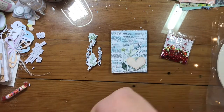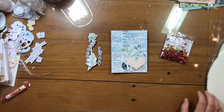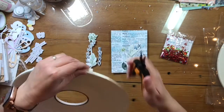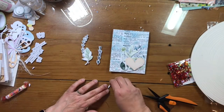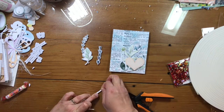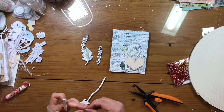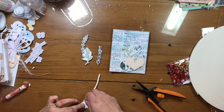And I'm going to pop up all of my leaves and greenery. And then after I'm done with that, I'm going to also pop up that heart on top of that. That's going to serve where my sentiment is going to be. I'm just going to let you enjoy some more music.